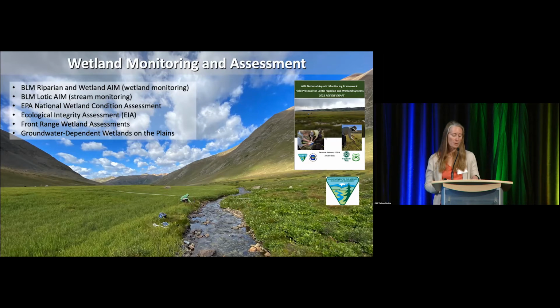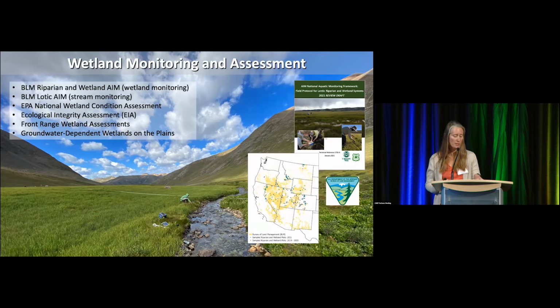We've helped develop, pilot, and now fully implement the program over the past 5 years. Between 2019 and 2021, we helped or led sampling at 350 wetland and riparian areas across 7 different Western states. In 22, we will continue sampling. CNHP will continue to have the responsibility of sampling in Colorado, Wyoming, Utah, and California, and we also lead stream monitoring in Utah and Wyoming.